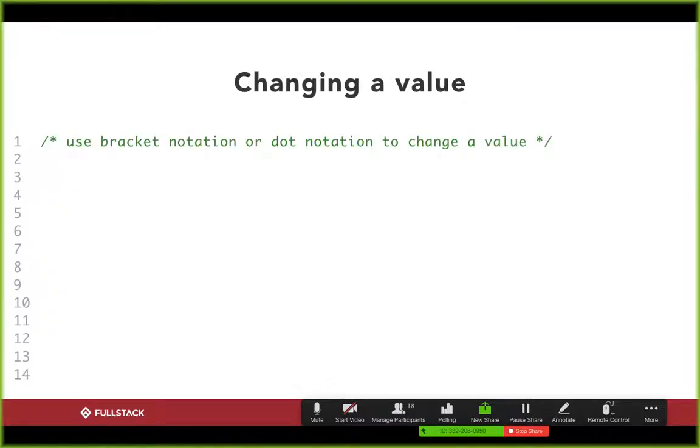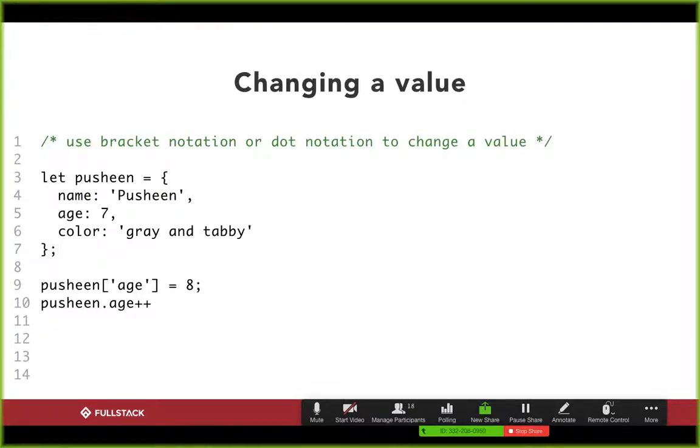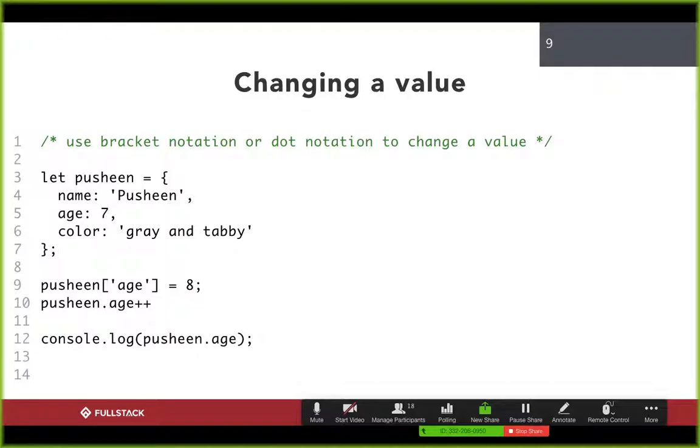And then if I want to change a value, it is honestly the same exact thing, right? On line 9 there, I used bracket notation. On line 10, I used dot notation. But we still go back and use our handy equal sign, or assignment operator. Or in the case of numbers on line 10, we use our increment operator to edit numbers, right? So in every scenario, all we're really doing is saying, hey, this key, set your value to this, and whatever this new value is will overwrite the old value completely.